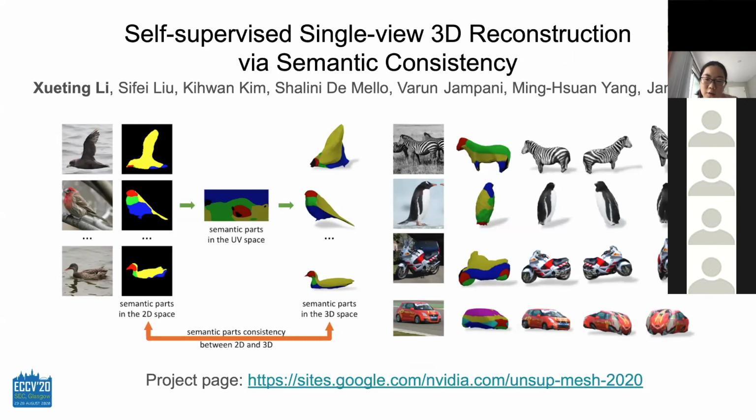Our key intuition is that no matter how the shape of an instance deforms, its semantic parts don't change. Given an input image, we jointly predict the camera pose, texture flow, and mesh. We also map the part segmentation maps from the 2D domain to the UV space to formulate a canonical semantic UV map. We then use this canonical semantic UV map to constrain camera and shape learning. In addition, we also learn a template from scratch.